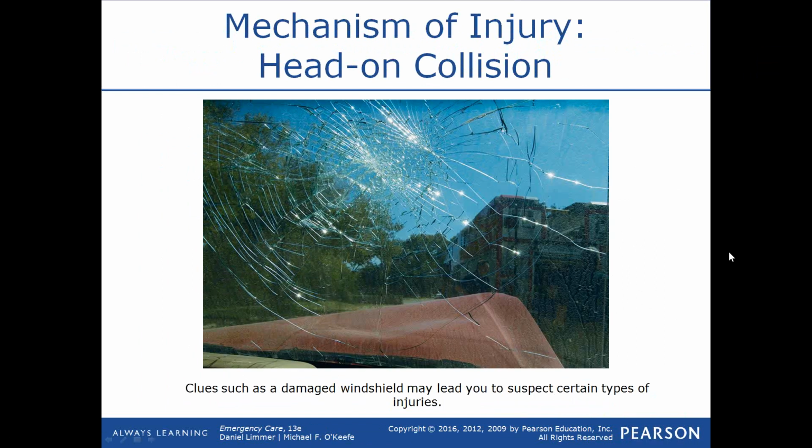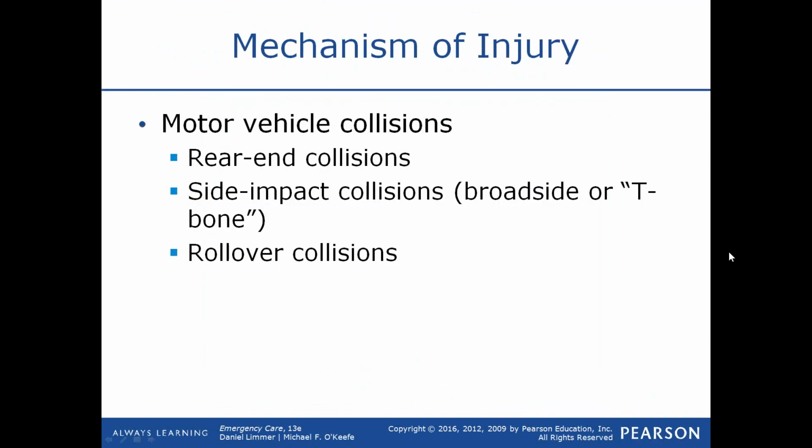Here's that starred windshield, that damaged windshield, that when you look at this, you know that that was a head-on collision. The patient went up and over, and their head struck the windshield. Now, with rear-end collision, the vehicle shoots out from underneath them, and their head essentially is a 22-pound bowling ball on a broomstick. It's going to snap back.